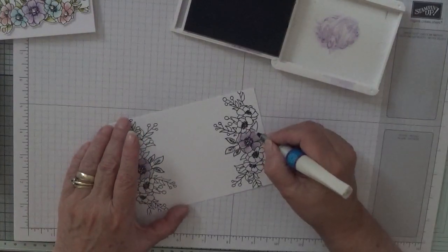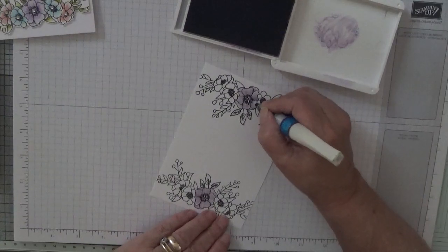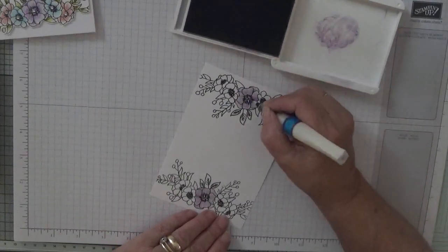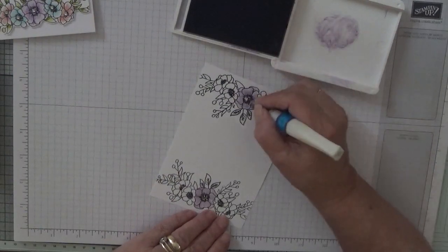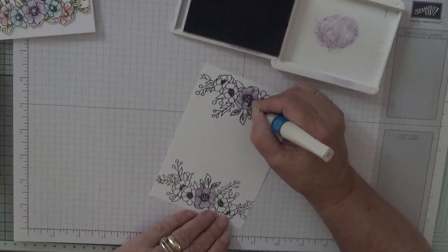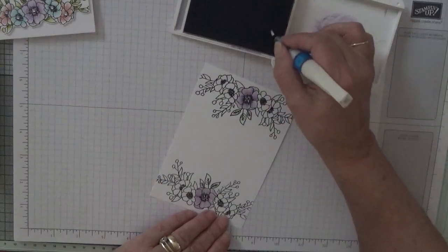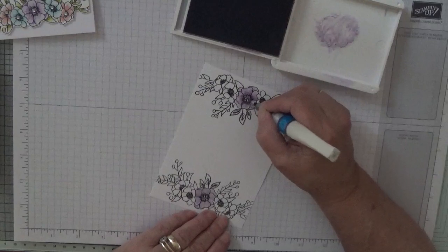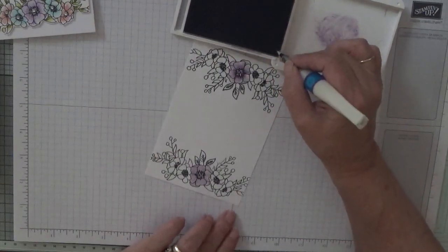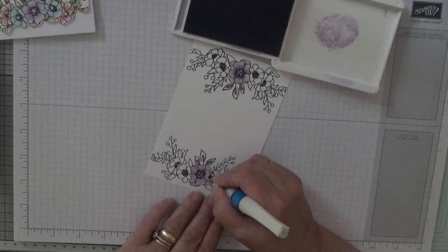So, now then, what I did is try and pick up some dark ink and just dab it round the middle. Just by the flower centre, just so it's a little bit darker around the centre of the flower. Do that on all of them.